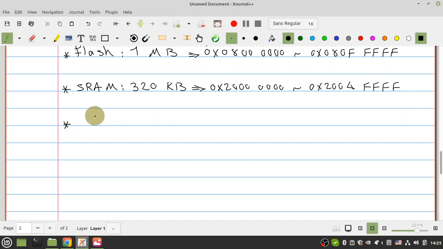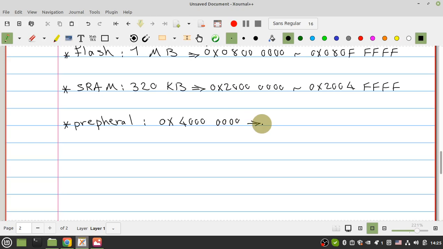Okay, another important part of my microcontroller is peripheral register memories. For example, if you want to configure your peripheral, you need to write some value in some registers. These registers, peripheral registers, are another type of memory in my microcontroller. And for peripherals, the start address of the peripherals in Cortex M7, and I think Cortex M, is 0x40000000.